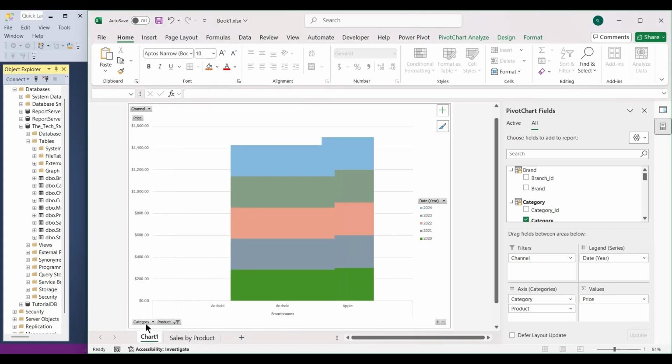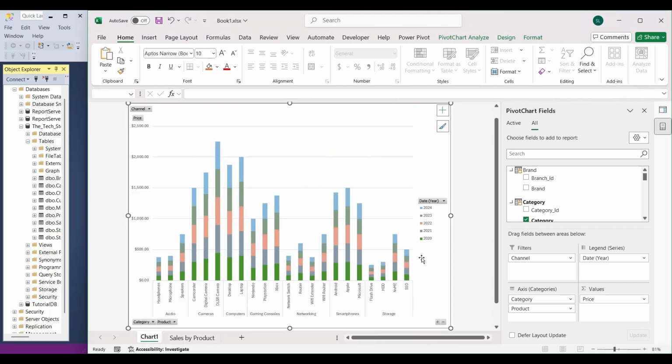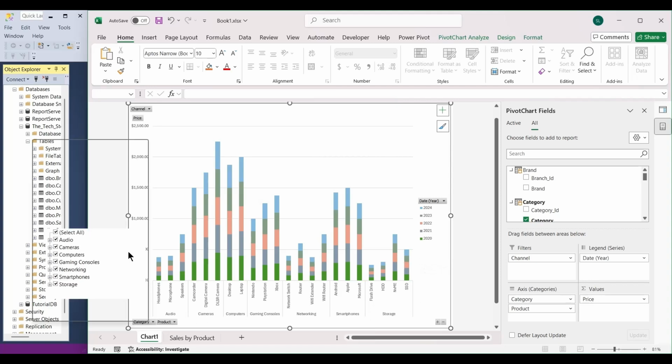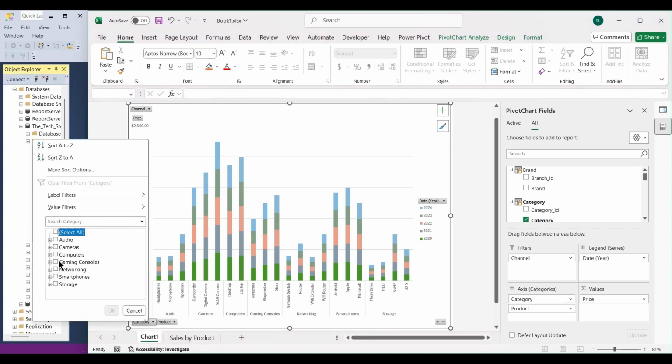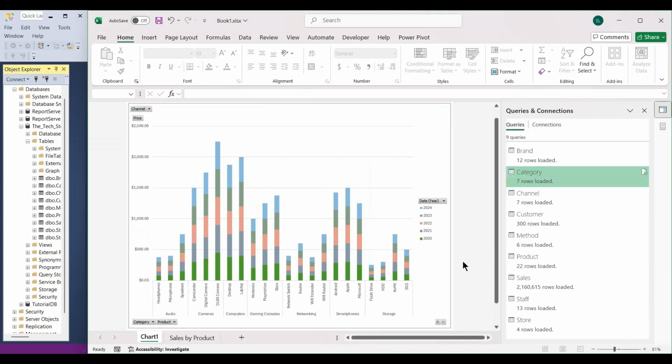And Apple, and all products. And we can also select individual categories. So let's say computers. So this is how you create a pivot chart using a data model based on an SQL Server database.